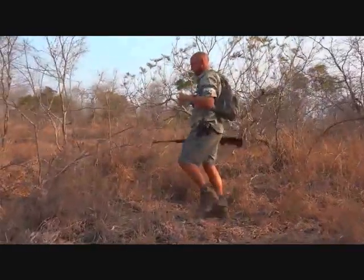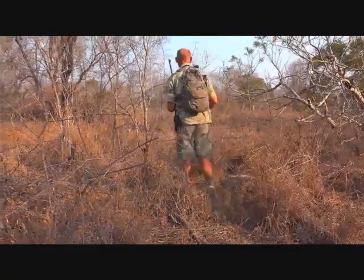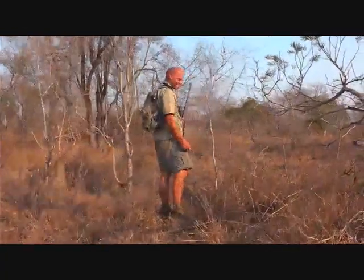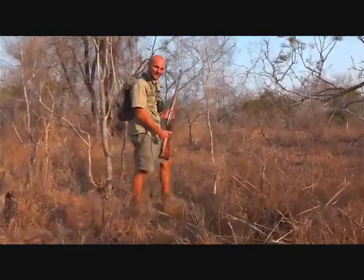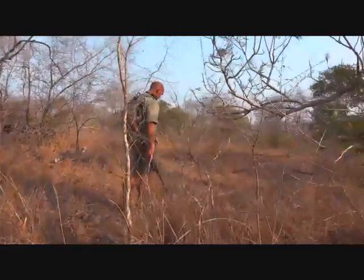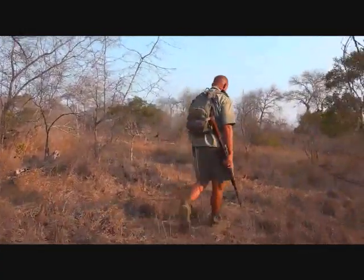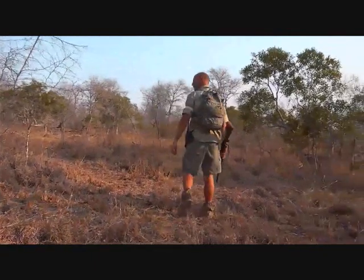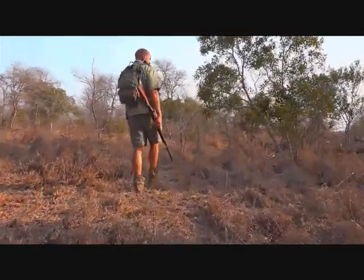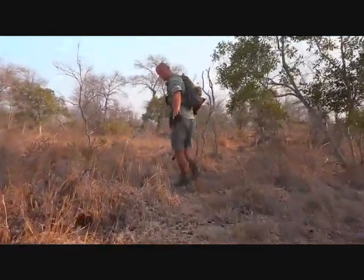Excuse me, it's a little shaky from time to time. We don't have the stabilizers that are common on the vehicles, and we have to do all of that with the vehicle and our own job as well. Now, while we're going through the bush, we absolutely try and listen as much as we can.